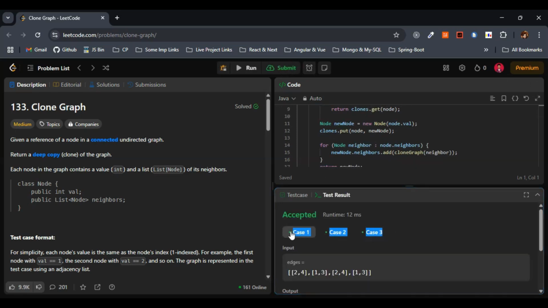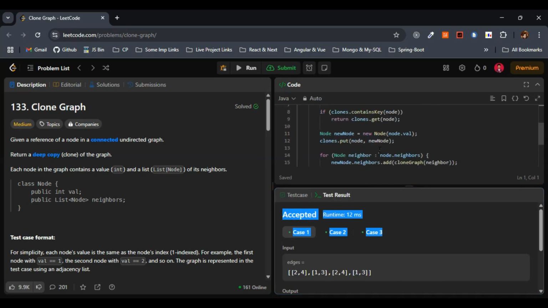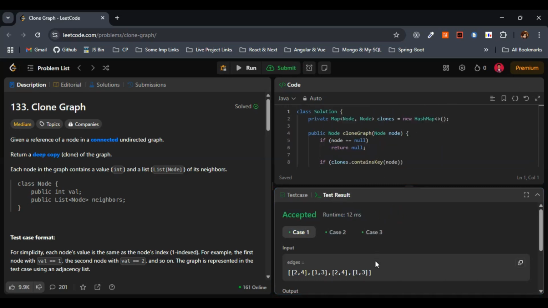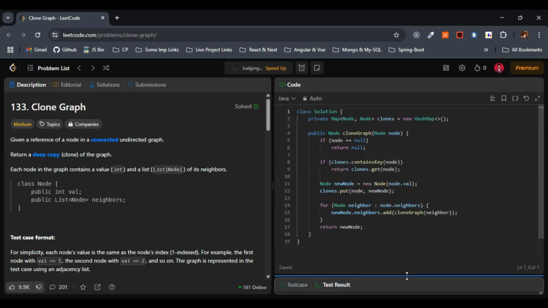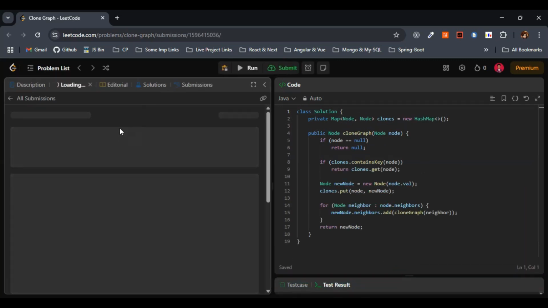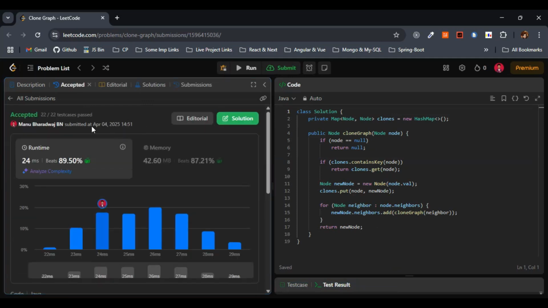So here you can clearly see all the test cases are getting passed, means the code works absolutely correct in this case, right? So let me hit the submit button. Let's see whether this works for all the test cases or not. Here you can clearly see all the test cases are getting passed, means the code works absolutely correct.